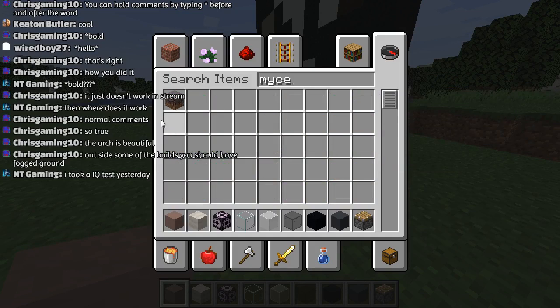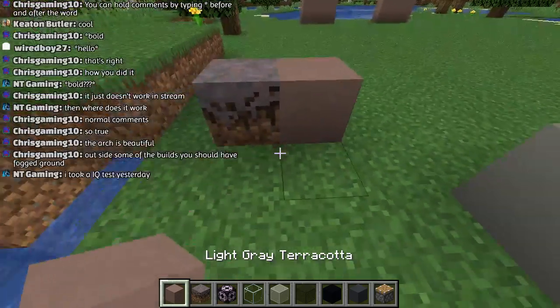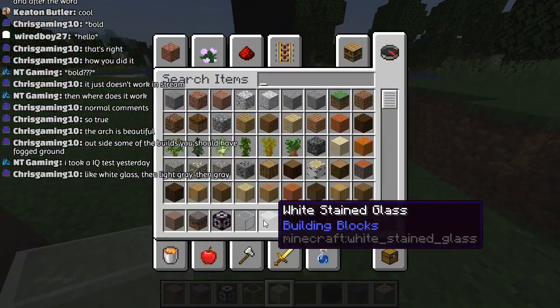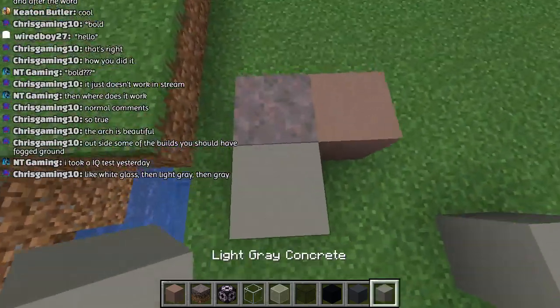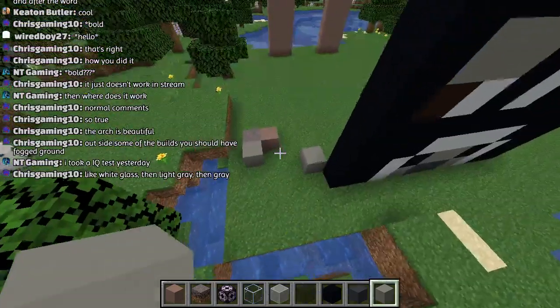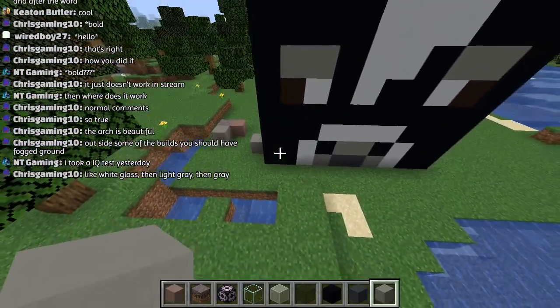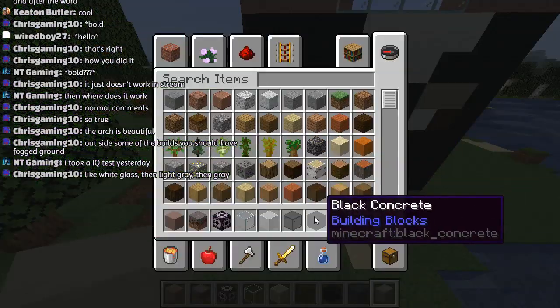Mycelium. What does mycelium look like now anyway? Mycelium goes with this colour a lot. See, this is quite a nice palette if you think about it. Even this colour goes nicely. These colours really go well together. White glass, then light grey. White glass, light grey, then grey.